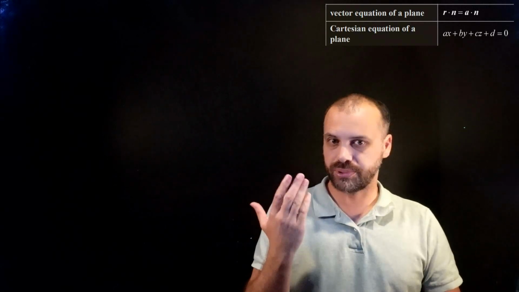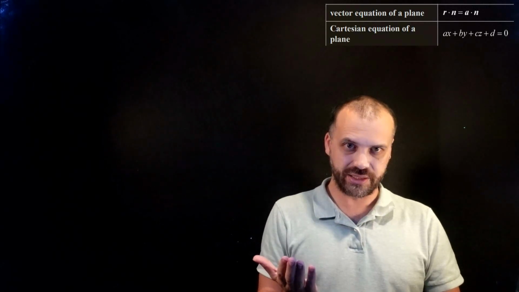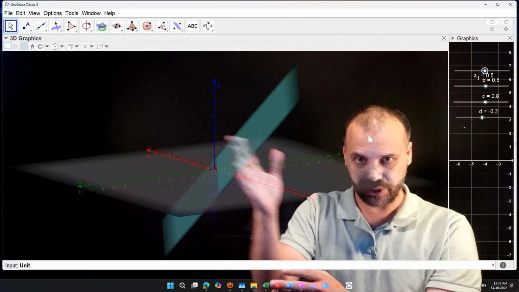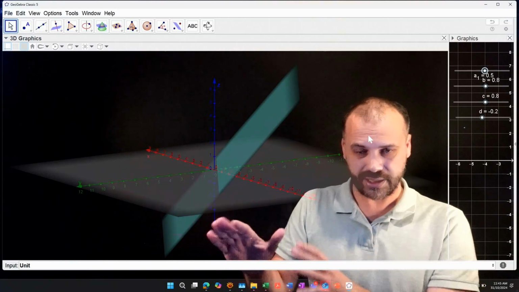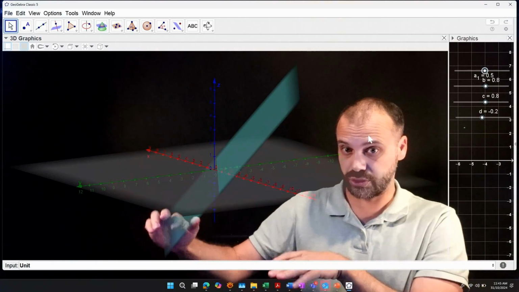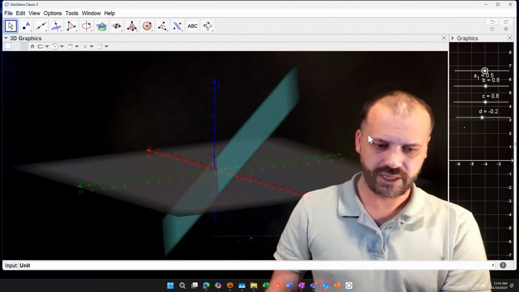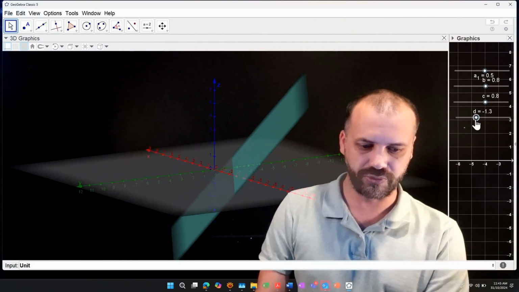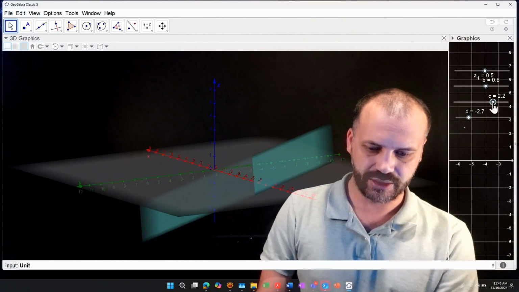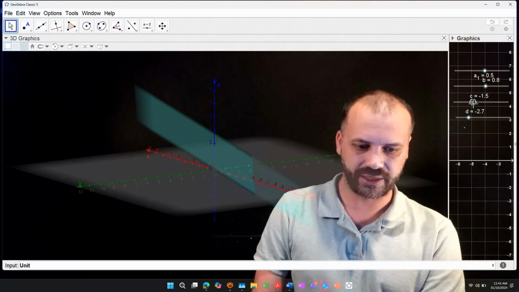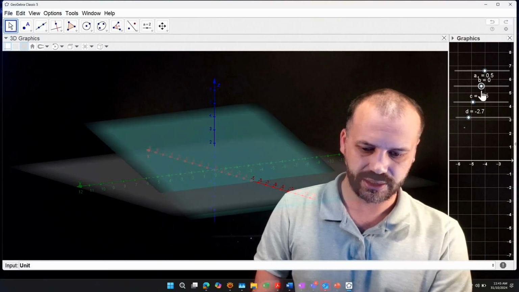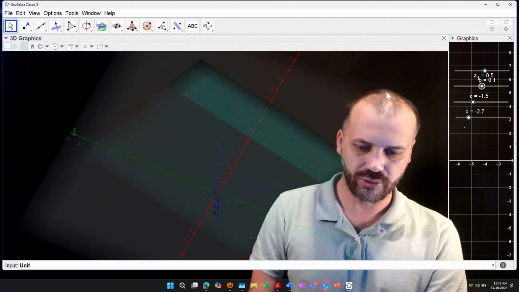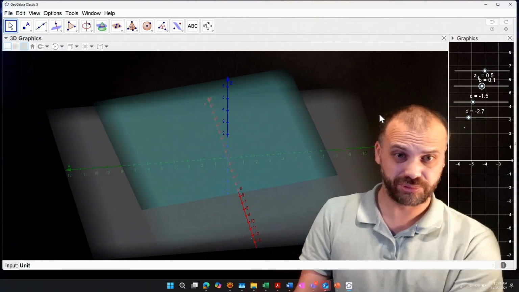So what is a plane? Let me show you a plane. This is a plane. So we're in 3D here, and a plane is just a flat surface. You could walk up this hill. Now this plane could look a little bit more like this, right? We could sort of move it around a little bit. We can rotate it around a little bit. We could make it flatter. We could rotate it this way a little bit. These are all examples of planes.